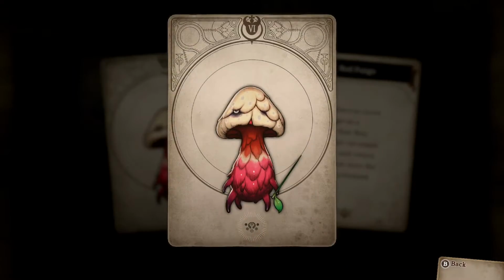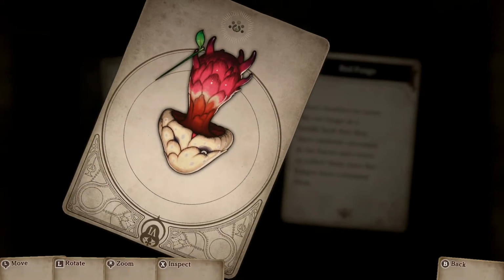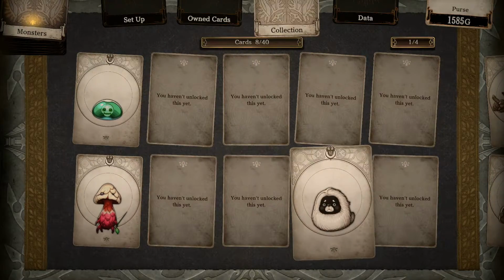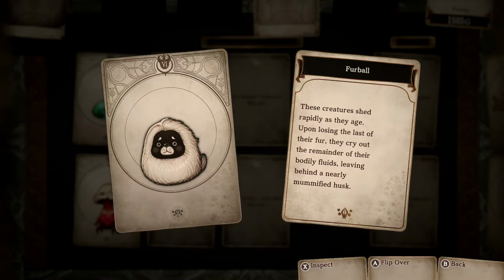Interesting. Then we can inspect it. We can move it around. Rotate it. Make it point at the inspect. Okay. We have a lot to go through. As these little fluffs mature, their fur grows until it covers their faces. As this is quite the existential threat, they entice the other monsters to trim their fur so they can see. Oh, sad little puppy eyes. These creatures shed rapidly as they age. Upon losing the last of their fur, they cry out the remainder of their body fluids, leaving behind a nearly mummified husk. Damn, this is darker than the Pokédex. Holy cow. Wow.